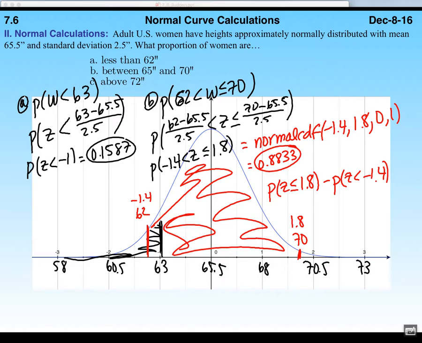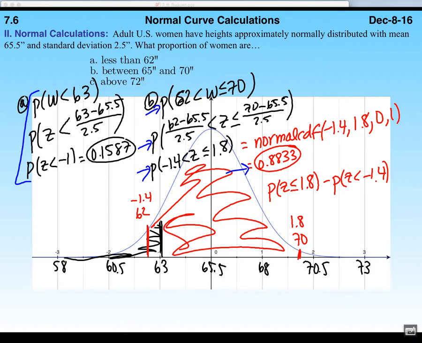Justin? So on the quiz, do you want us to write that one then? The probability of z being less than 1.8 and the probability of z being less than negative 1.4? On a quiz, I would just expect to see this work. That's it. So like for B, I would expect to see this, that, and your answer. So I don't care what you use.